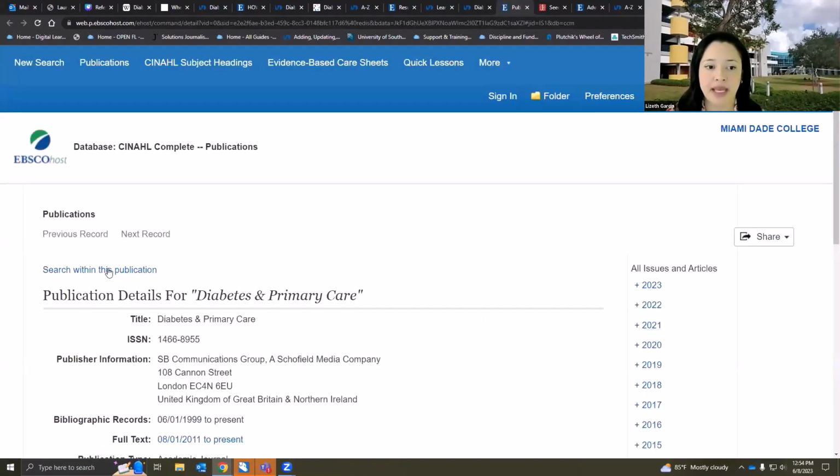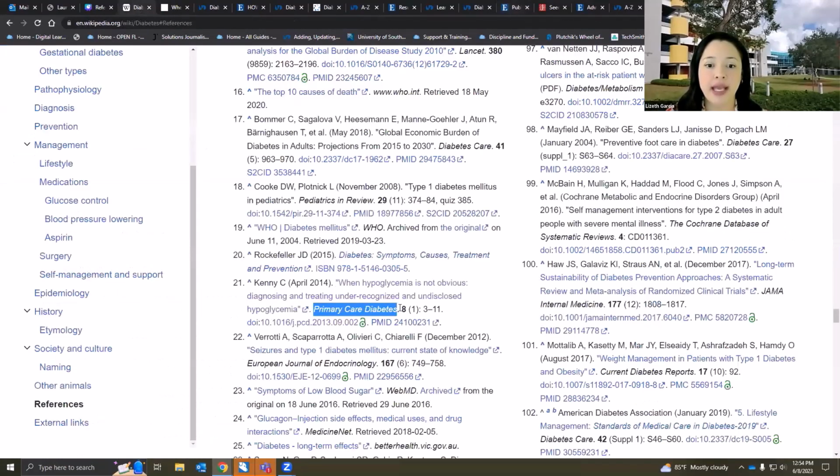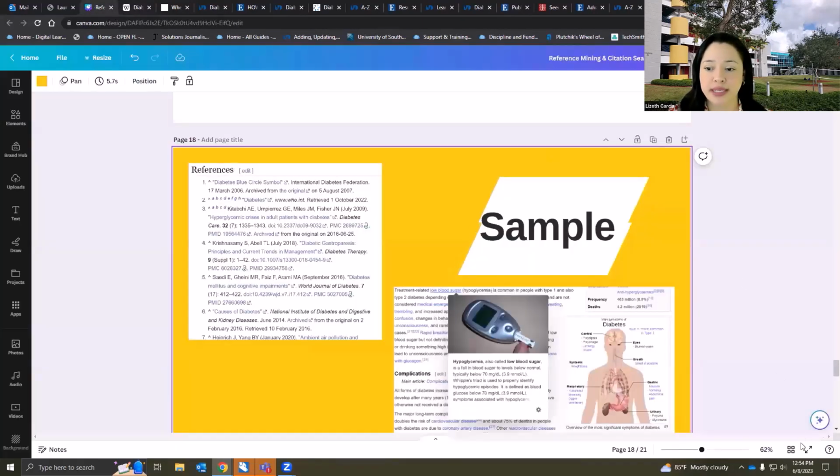There they are. And you can always search within the publication, but this isn't exactly the one we were looking at. But there are other ways that you can gain full text access to this if you don't have it on the open web, which is to make an appointment with the librarians or chat with a Florida librarian via Ask a Librarian, and I'll show you in a minute how to do that.